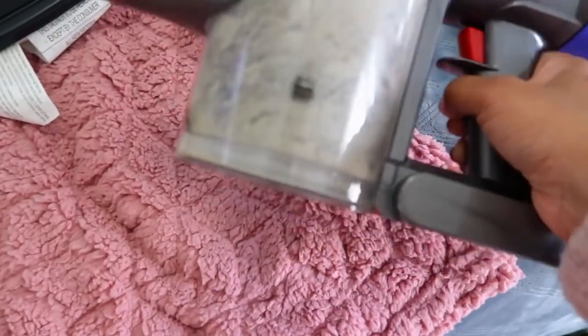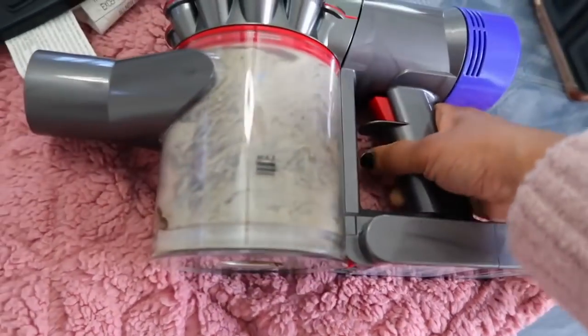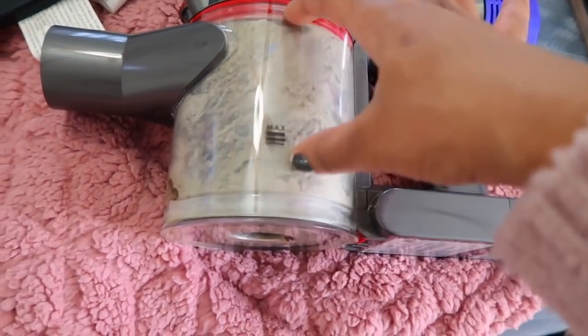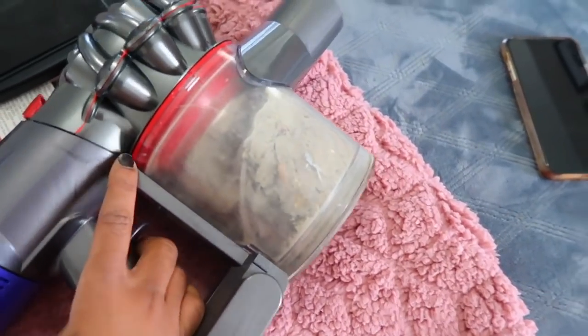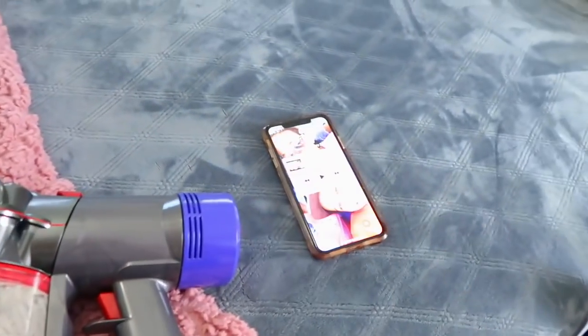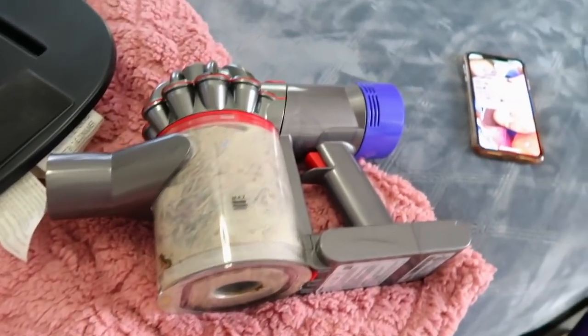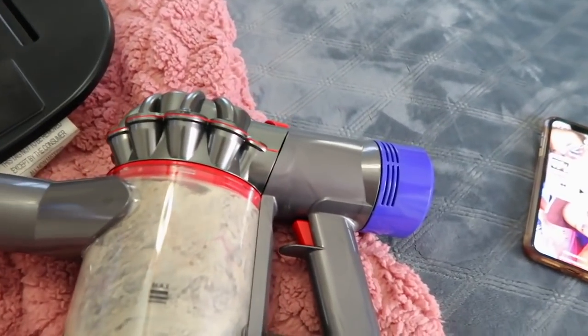And this is just for my rooms. I just did, no, let me not lie, there was a little bit in here when I first started. So whatever was in here plus vacuuming all 3 bedrooms, it's a mess. So I'm gonna empty this and keep going. It's almost 2:27. Kingston is gonna be coming home soon. So I'm gonna just show you my room real quick and then we got to keep going, guys.